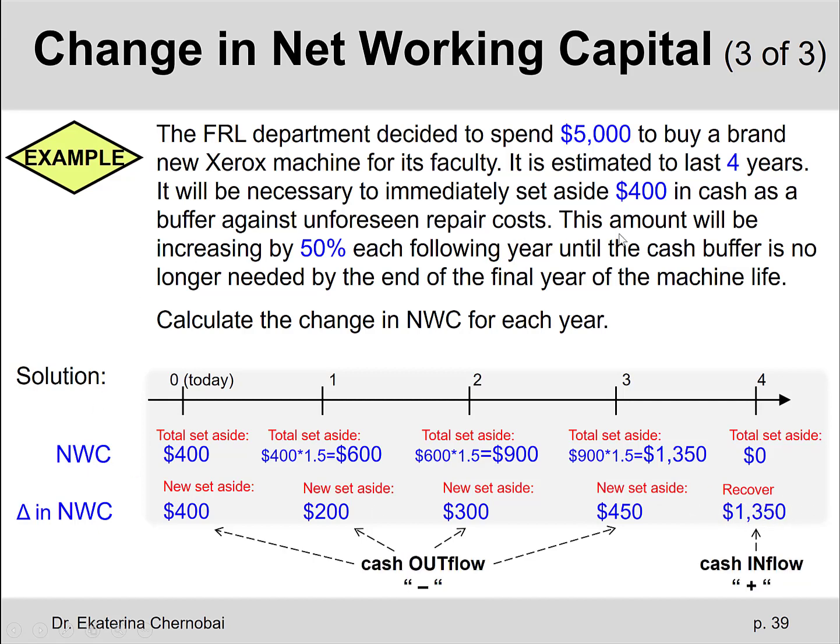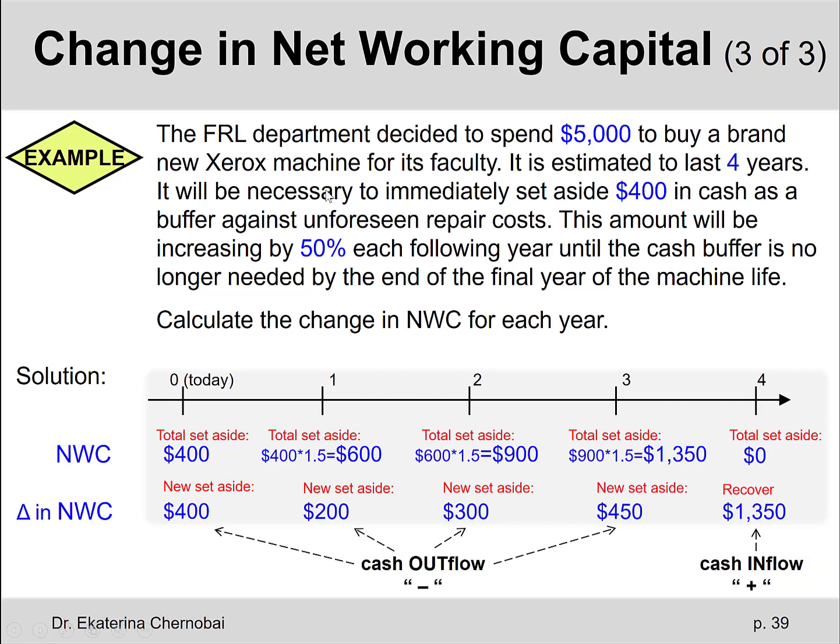Okay, so this is, I would say, on the difficult side, this type of net working capital information and how you process it to get the incremental changes, right? The changes in net working capital. What would be other cases? So maybe we have the same problem. Oh, by the way, $5,000 was irrelevant for what the question was asking. Kind of only there to confuse you.